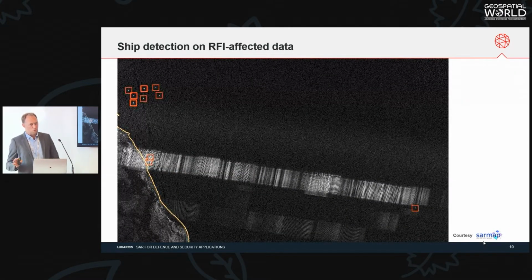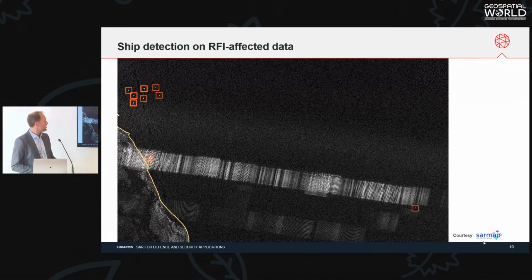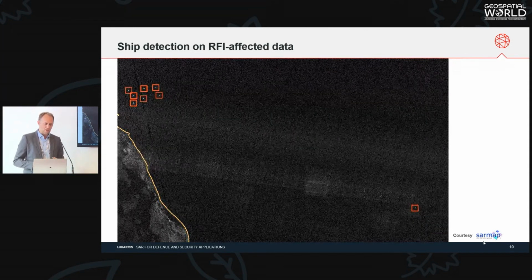Now, more towards the military domain. So there is all around the ports around the globe, shipping ports, missile defense sites, airports, lots of times around military sites, you have radio frequency interference. That's these types of anomalies you see in your image. And you can see that 2 ships were detected. Is that a real ship? Oh, and my colleagues are very proud that we actually have a lossless filtering technique.